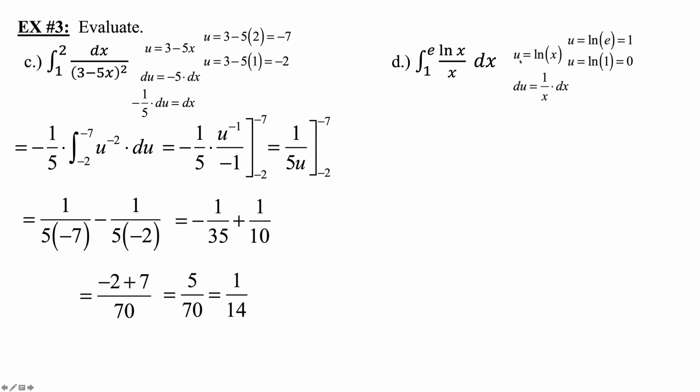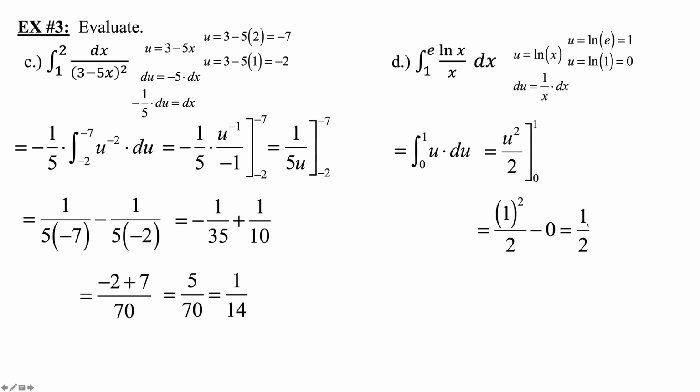And like I said, the derivative of the ln of x is 1 over x, so that's this x in the denominator. So we can just integrate this from 0 to 1 of u times du. So this becomes add 1, u squared over 2. So we put in the 1, so that's 1/2 minus 0, which equals 1/2. Something looked ugly, we made it look better. And that's the end of the u substitutions.